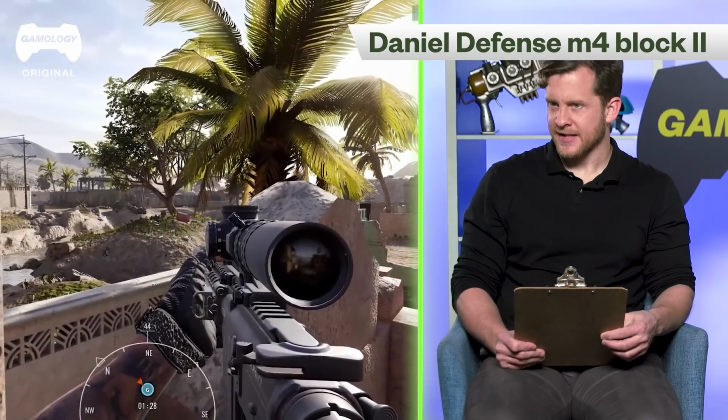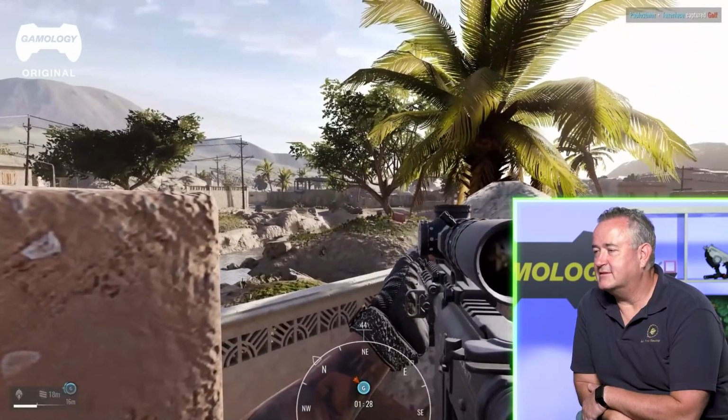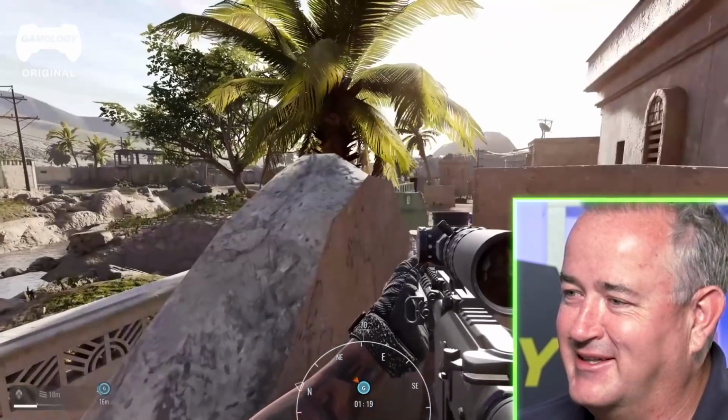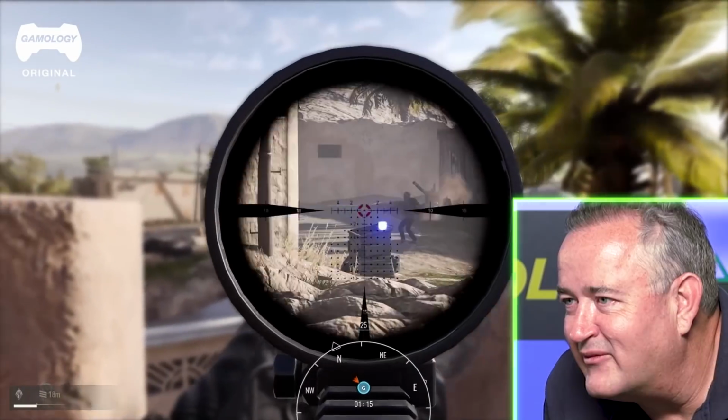Daniel Defense M4 Block II with Nightforce ATACR LPVO scope, CAG hand stop, and Magpul Stenag magazines. This looks like an expensive system. Like they've gone through and picked the most expensive accessories you could possibly put on, but it's great. This is a lucky guy. Got magnification there. Wow. I like the reticle. A lot of information there.